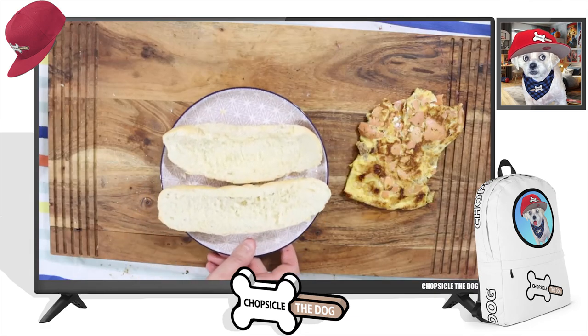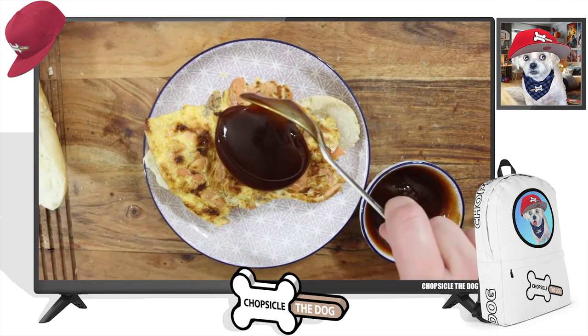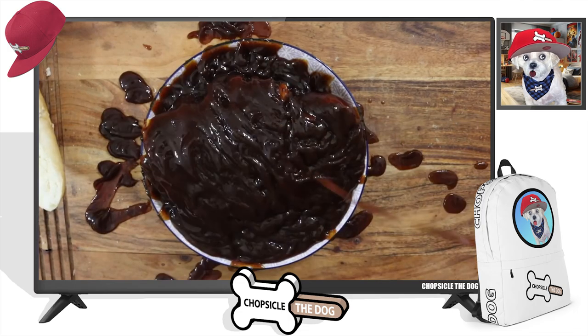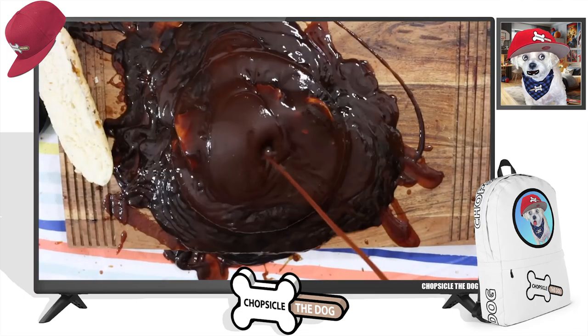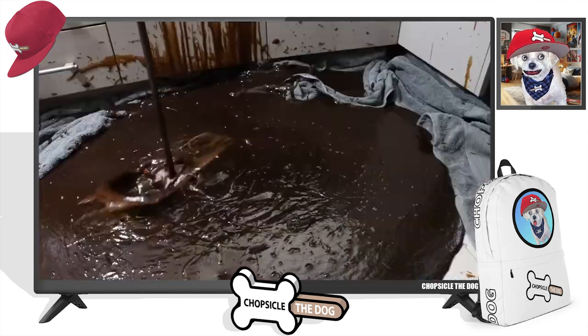Place down your sliced bread roll. Place down your ribs. Add barbecue sauce. Add more barbecue sauce. More sauce. More sauce. More sauce. Okay, this doesn't look delicious anymore, guys. I don't think I want to eat this.